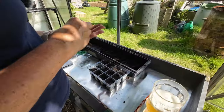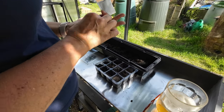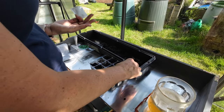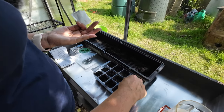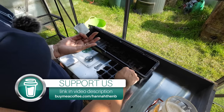Well, she's filled her modules with her mud or compost. Here we have Roger the Radish. Roger the Radish, I say. Get in there, Roger. There's nothing like a bit of Roger on a Sunday, is there, really?